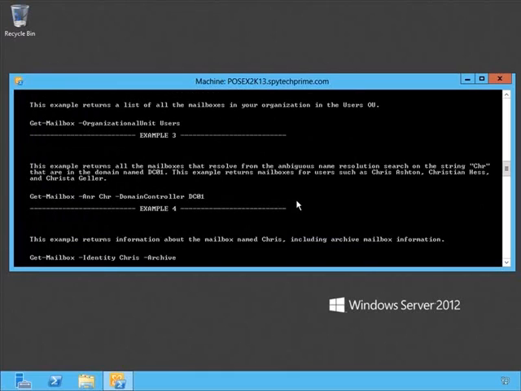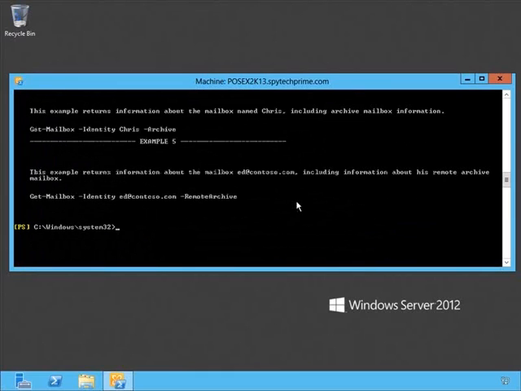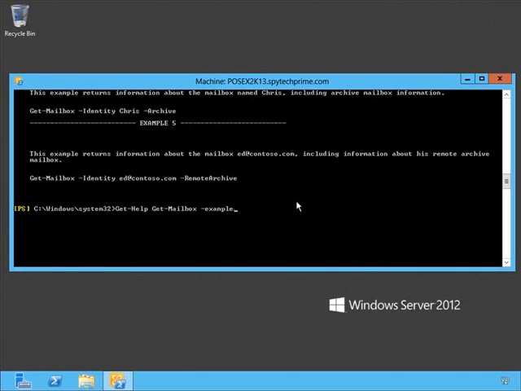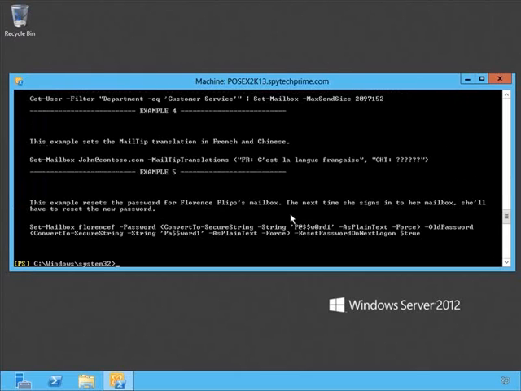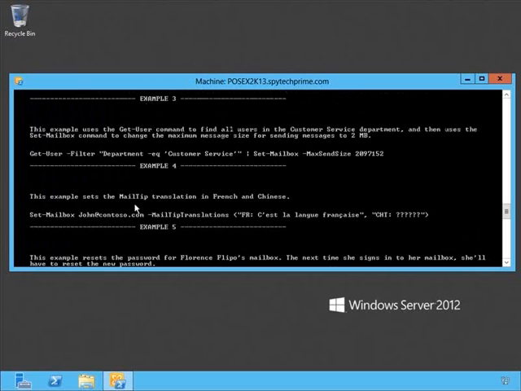You can see how all of this is great information if we need examples, not just for get-mailbox, but here if we want to use it for set-mailbox as well. And now you can see how you can set various things, like in this case, this example sets the MailTip translation in French and Chinese for this mailbox, john@contoso.com. So some real fun things you can do with PowerShell through the Exchange Management Shell. It's something that you have to get more comfortable with, and throughout this course as well as future Exchange 2013 courses, we'll sprinkle in some PowerShell commands that can really be valuable so that you learn it as you go.